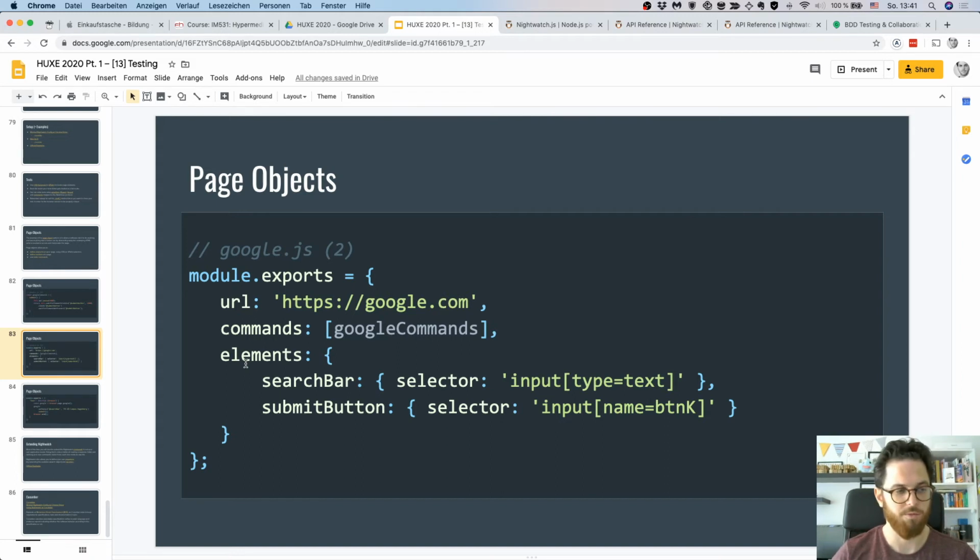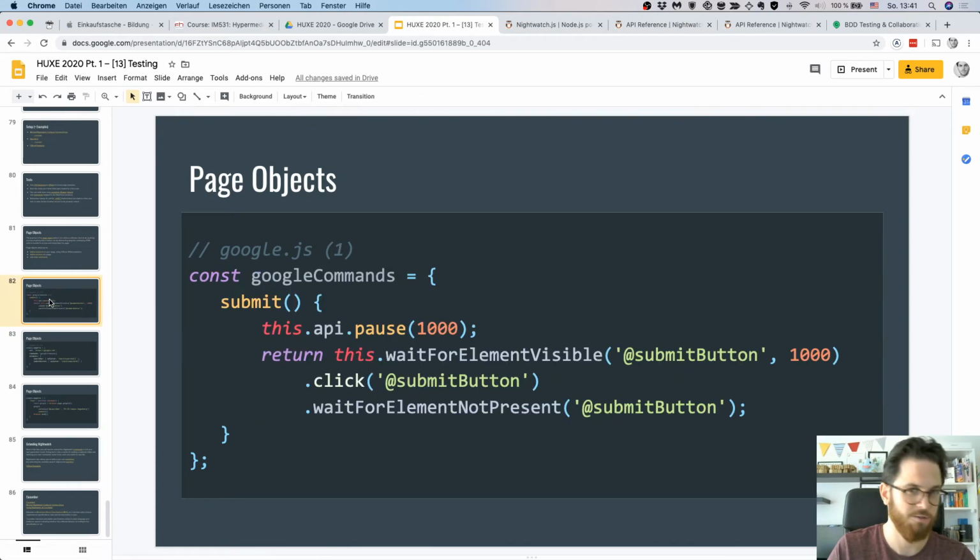So this helps with selecting elements over and over again. So you might select the search bar and the submit button more than once in your test. So it might be a good idea to write a page object. And a page object can also give you custom commands. These are then called similar to all of the other WebDriver commands, but do things that you want to do.